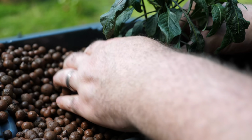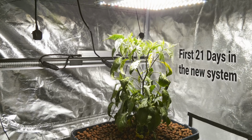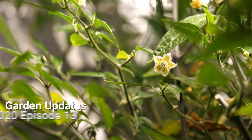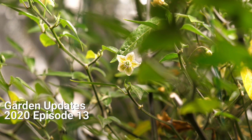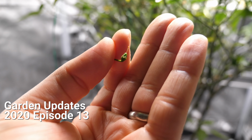But that system is the exact same one that's running back there. I haven't made any changes to it since that video, and it's testament to the design. It works great, so I stand by it. It took months before we actually got a pepper to start. Now, the thing is, I was getting a lot of flowers, and those flowers were actually pollinating. They would start a little pepper, and then it would fall off.